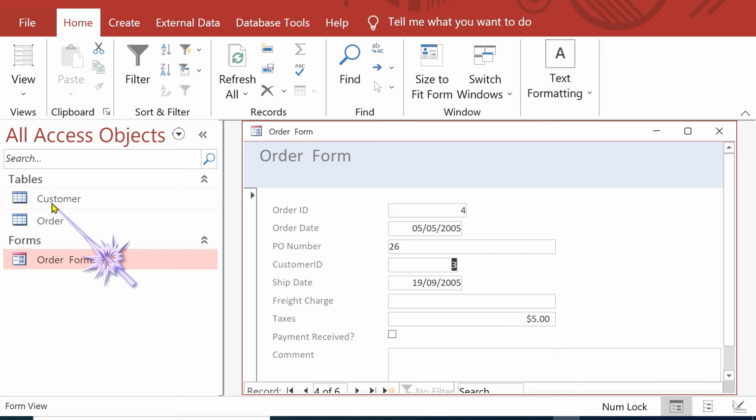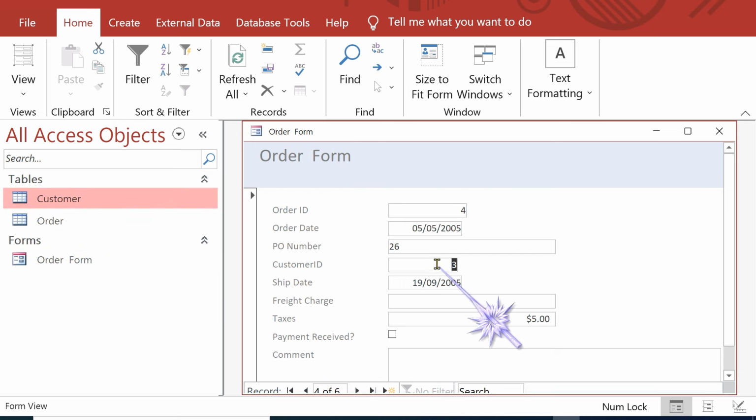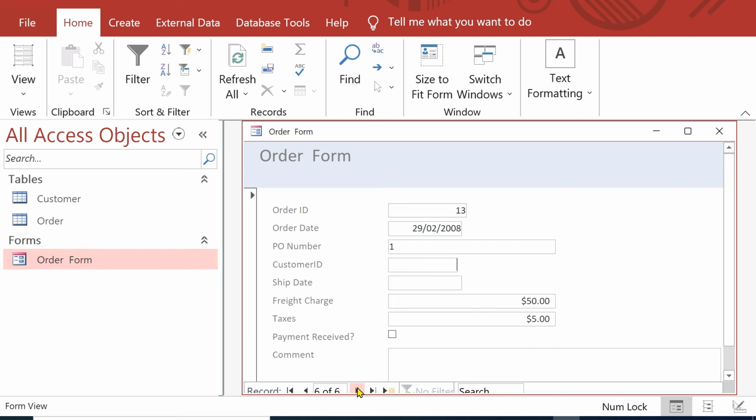By the time you enter the customer, the customer ID will be generated by itself, which are all these numbers, 1, 2, 3, and so on. By the time you are filling the order form here, and you scroll, this is the new order, this customer ID. It will be difficult for you to remember the customer ID. So it will be better for us to use the customer name to link the tables together. We are linking the tables together with the customer ID column. But if we can choose and see the customer name here instead of the customer ID, it's going to be a better scenario. Let's close this.